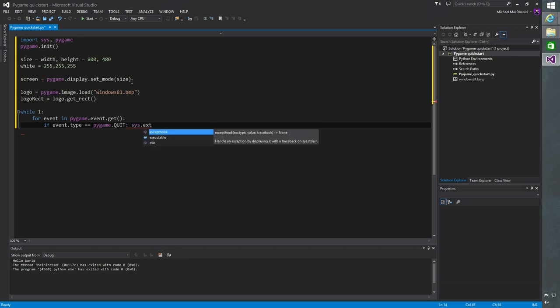So what this will do is if someone decides to exit the game, we'll see the event happen, and then in our loop we'll say, okay, we'll just quit out of the game. So that gives us a way to exit the game so we don't have an infinite loop condition.